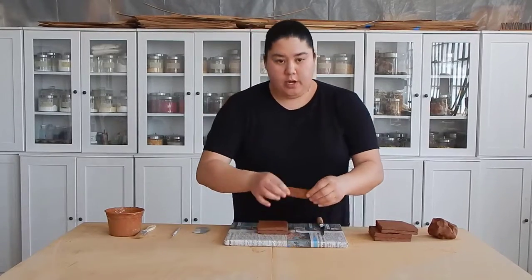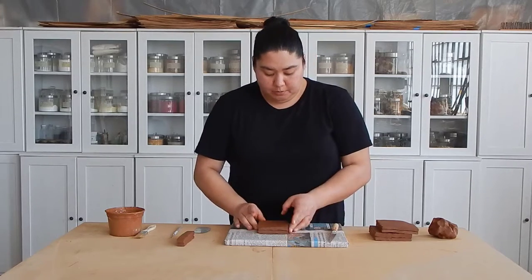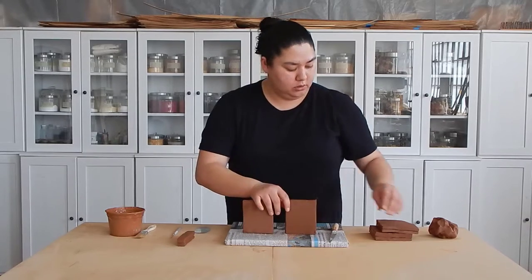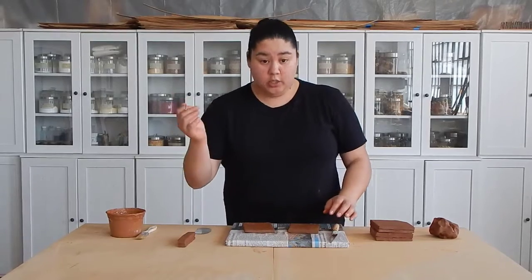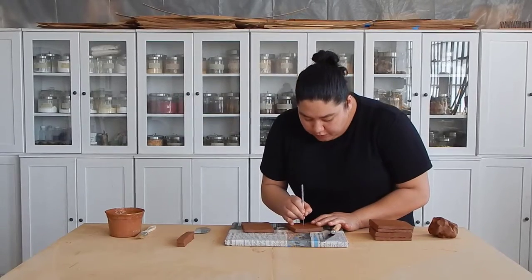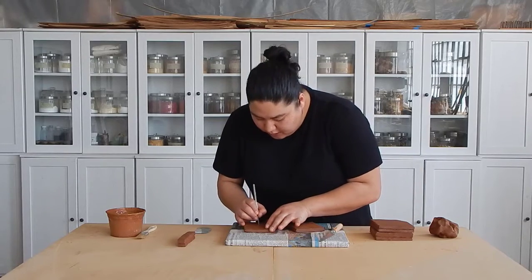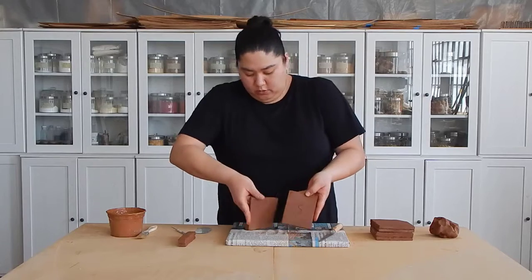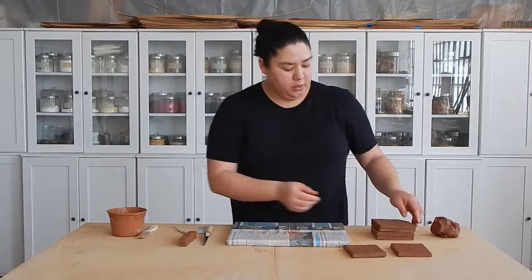Now don't throw these away. You're going to want to save these. These are going to come into the lidded part when we get to that section. So you can see we have 2 shorter ones and then you still have 4 long ones. Go ahead and take your needle tool and put a very shallow S in it, so we can remember that the S is for the sides. We have 2 sides so we don't get confused as to what we're doing here. And then set those aside for a moment.